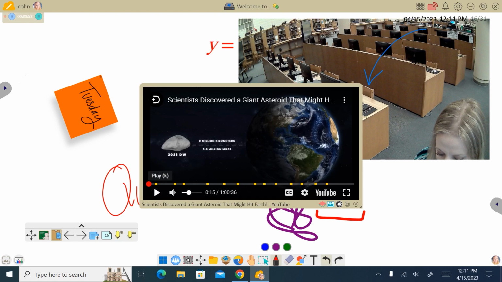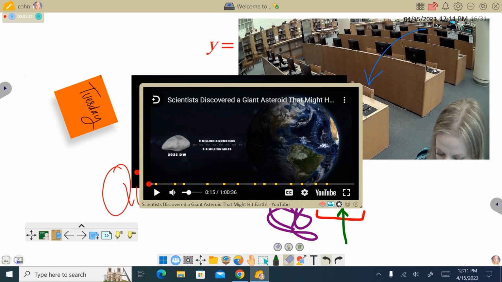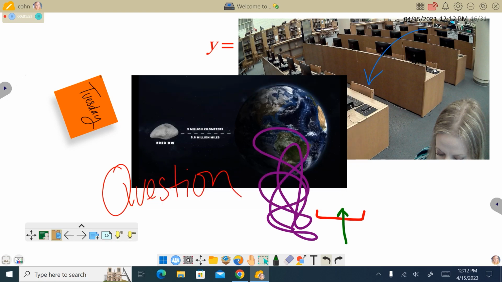What you want to do is click this screenshot button. It looks like a camera lens. And what that's going to do is take a screenshot of your video and put it on your canvas.